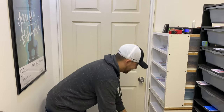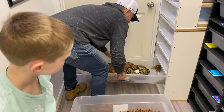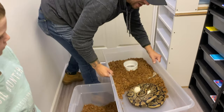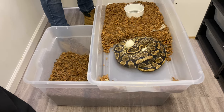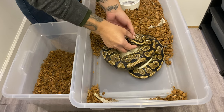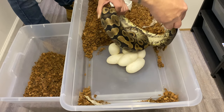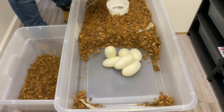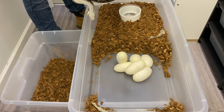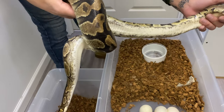All right, guys, so here's our second clutch for the video. This is our yellow belly girl, and she was bred to our bamboo yellow belly male, Ash. Let's see how many eggs she's got. Oh, good job, baby. All right, now for the exciting part, which still never gets old. I'm sorry, baby. I know, Mama. She has six. Six beautiful eggs. Let's check her out. No slugs. Look at her belly. Nothing in there anymore. Nice and empty. Good job, Mama.